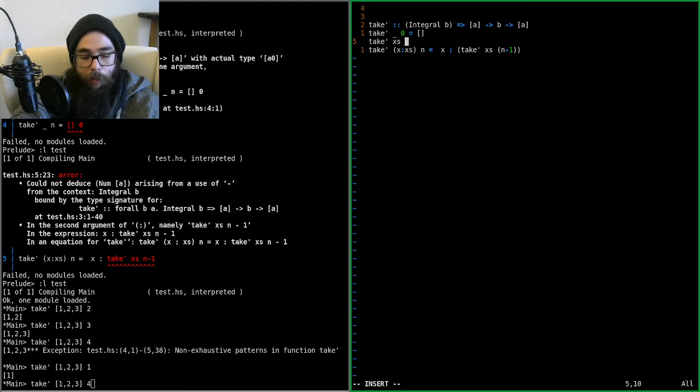No, we do care about the number as well. But the number can be any number. And, right. How did we get the length of a list again? Because we want to just check the length of the list. I don't remember the name of that function.